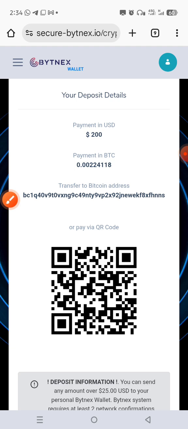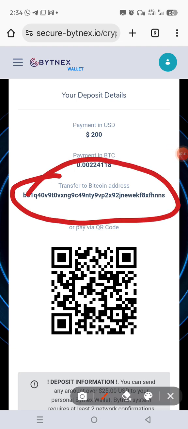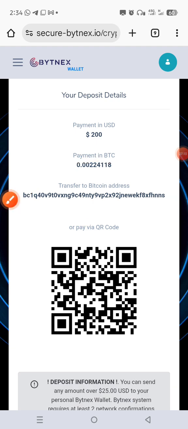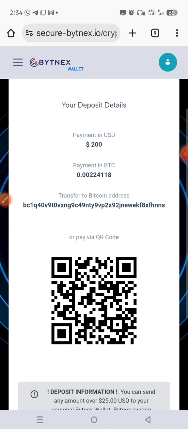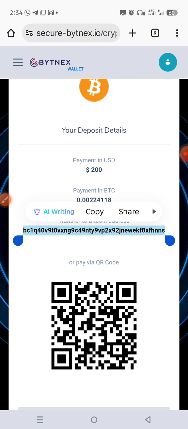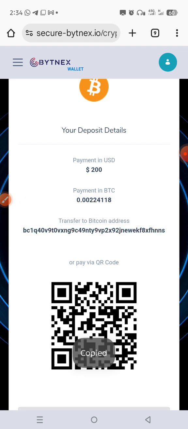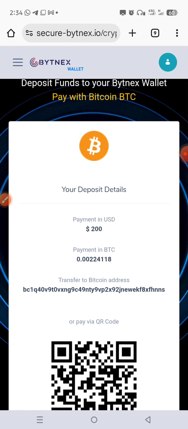You scroll down here, right here is your BTC address. The network is BTC or Bitcoin in your exchange. So you just copy the address, you click and hold. Once you click on hold, it will highlight, you see the copy symbol, you just click on copy, it will tell you copy. Then you move to your exchange and then do the deposit.